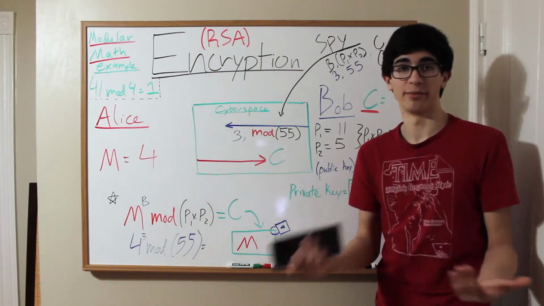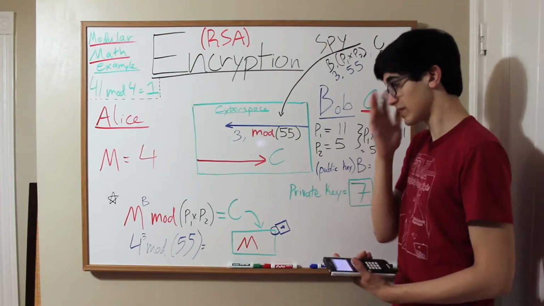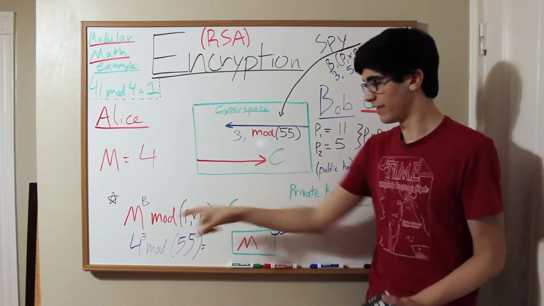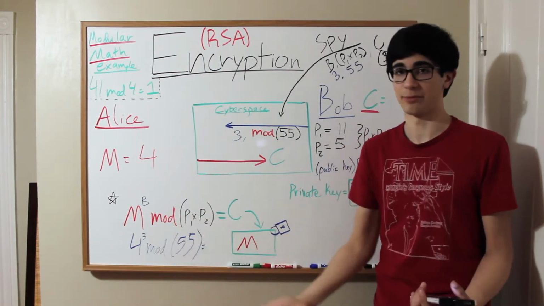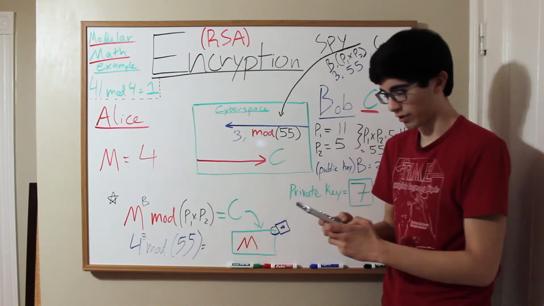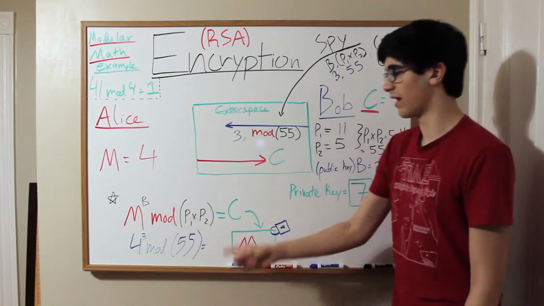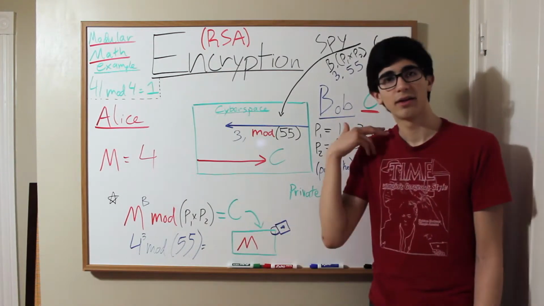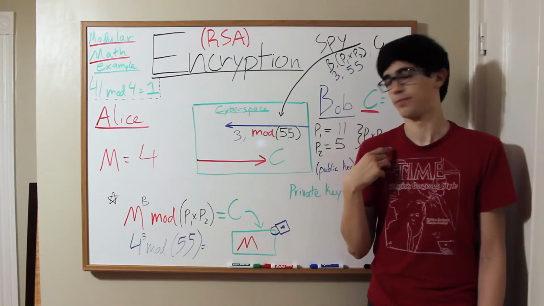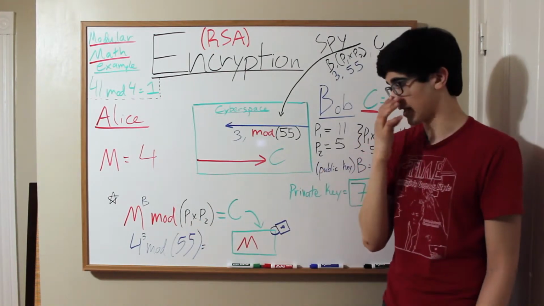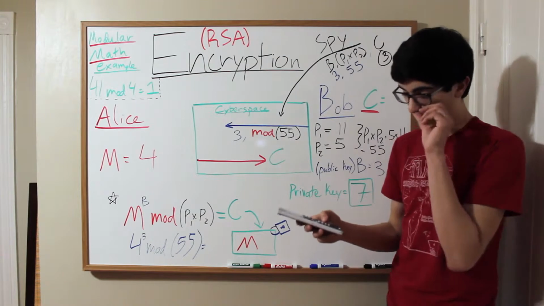Most calculators don't have a mod button, unfortunately, but it's very simple to do if you know what mod means. So it literally means this number divided by the mod, and then what's the remainder? Well, that number, 4 cubed, is 64. So this is 64 mod 55, what's the remainder? Well, if you think about it, when you divide 64 by 55, it only fits in once. That's kind of intuitive, but we can divide it out and see what happens.